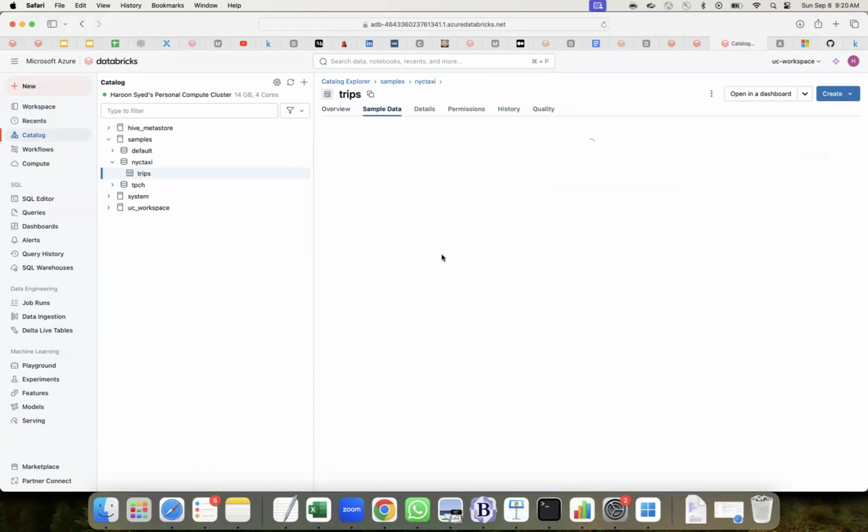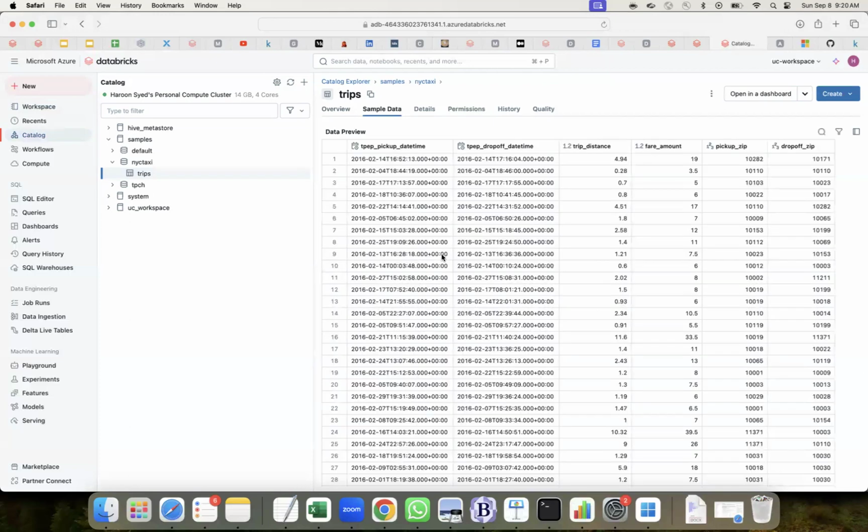Then you can view the sample data. It shows pickup date time, drop off date time, trip distance, fare amount, and pickup and drop off zip codes. It's a huge data set. So this is one DLT pipeline example.